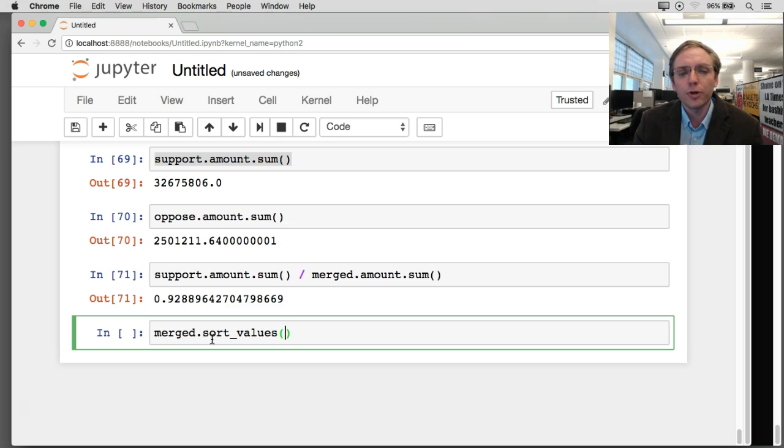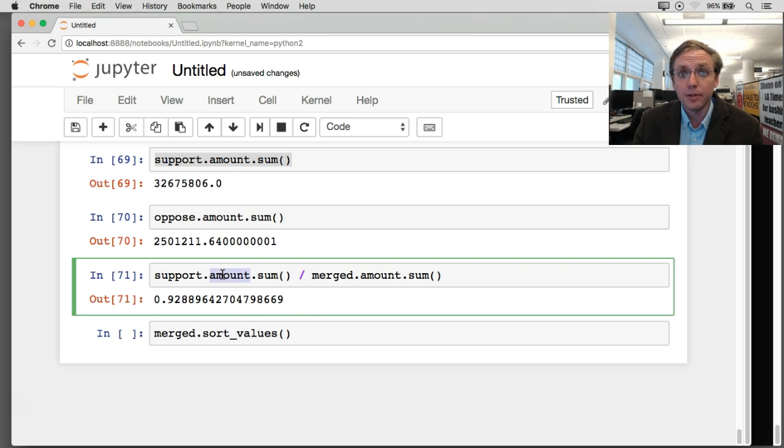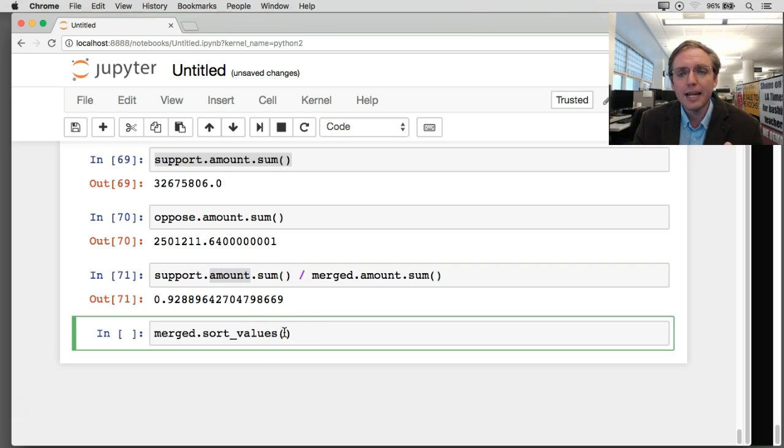In this case, the column we're interested in sorting by is the amount column that we've used before. We want to have that table be reordered using the amount column to decide what comes first and what comes last. And so to do that, you have to again do double quotes or single quotes to pass in a string, a list of characters, to the function. And we're simply going to type the name of the column we'd like to sort by, which in this case is amount. So merged dot sort_values, open parenthesis, quote, amount, close quote, close parenthesis. That should resort our table using the amount column.